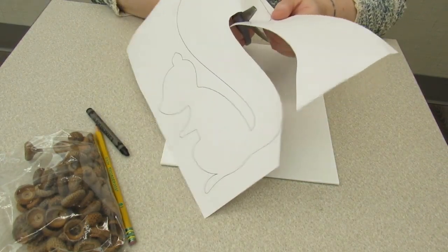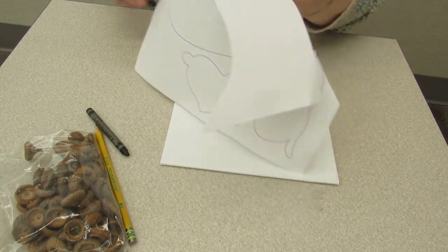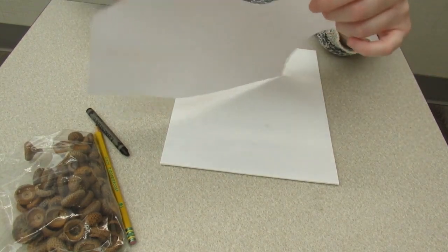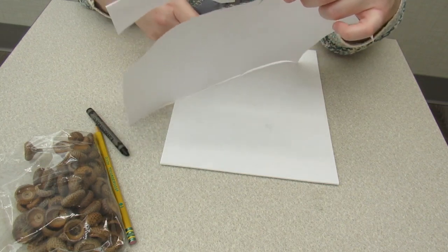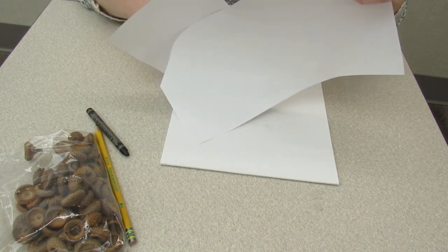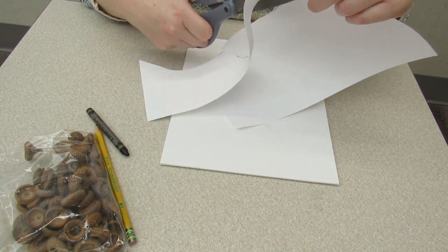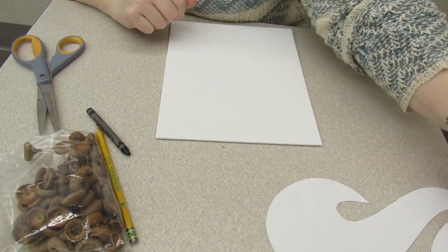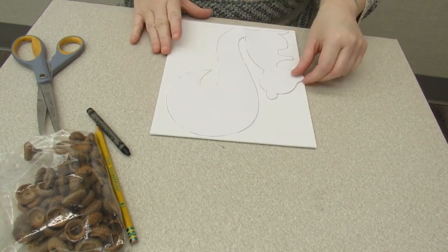So we feed the squirrels in the backyard. We haven't seen them in a while because when the cicadas came we didn't want them falling on our heads, so we stopped feeding them. But in the winter we put out bird food — we get cardinals in our backyard, so when it snows with the red cardinals and squirrels running around, it's like a little winter wonderland.